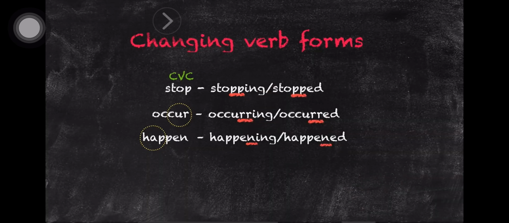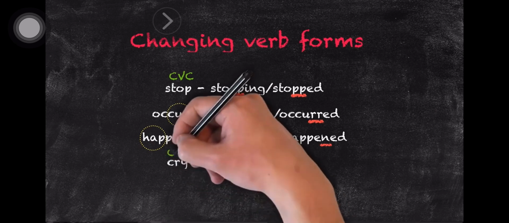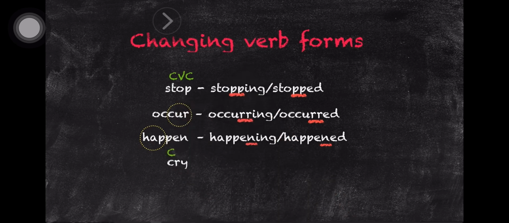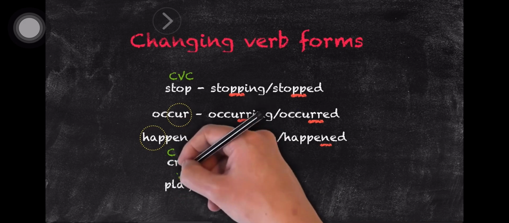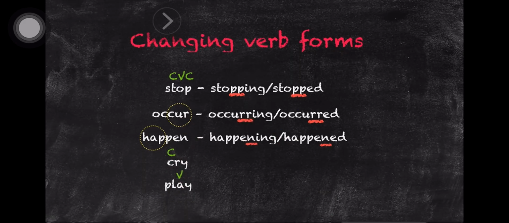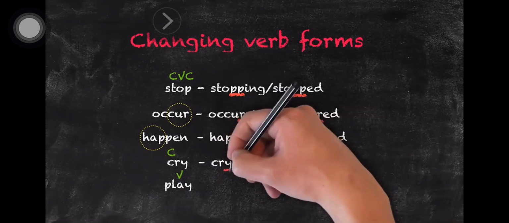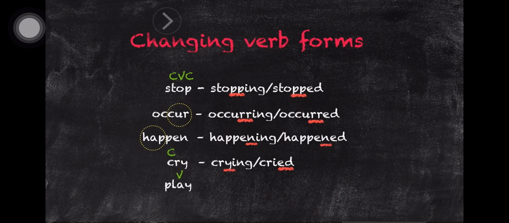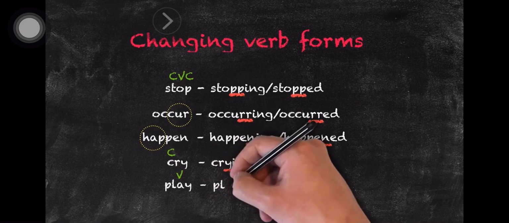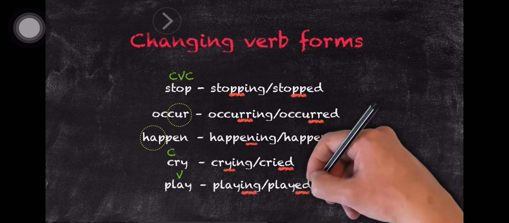Now, we go back to our one-syllable verbs that end in Y. Here, we have a consonant before our Y, as in cry, and here, we have a vowel before the Y, as in play. In this instance, with consonant Y, we only add ing to crying, but we have to drop the Y and add ied for cried. However, when there's a vowel before the final Y, we need not do anything. We only need to add ing or ed.